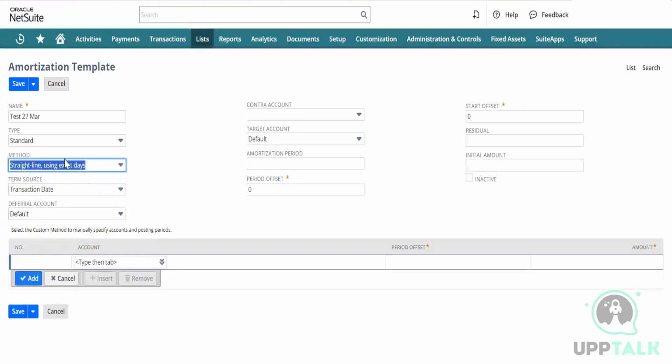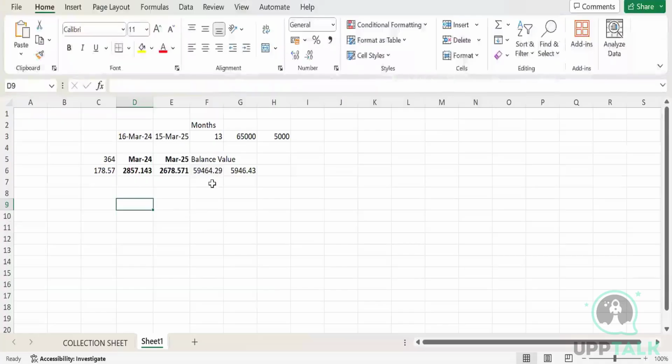And we will do testing on the basis of this. So straight line using exact base is very simple. It will prorate each period. Like for the same example, 16 March to March 15, 25, 1 day value will be calculated as 178. And each month it will be multiplied by the number of days in that particular month.